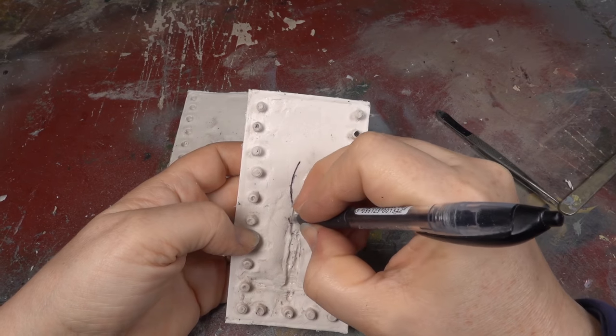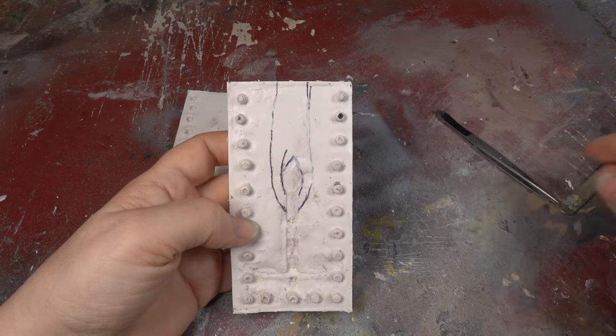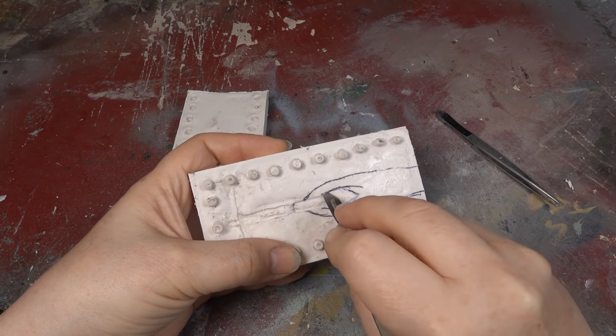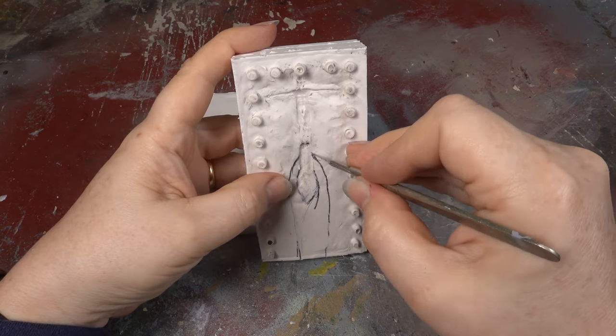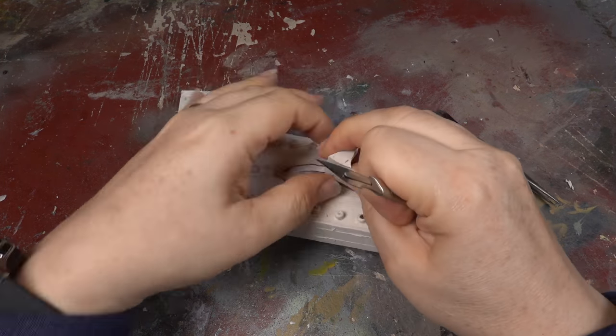I begin by marking out where to cut the mould with a biro, choosing to cut the feeds into the thickest half of the mould. My first cut is at 45 degrees, about 1 mm below the surface. The following cuts are also at 45 degrees, with the aim being to cut a slot for the metal to flow into the mould cavity.